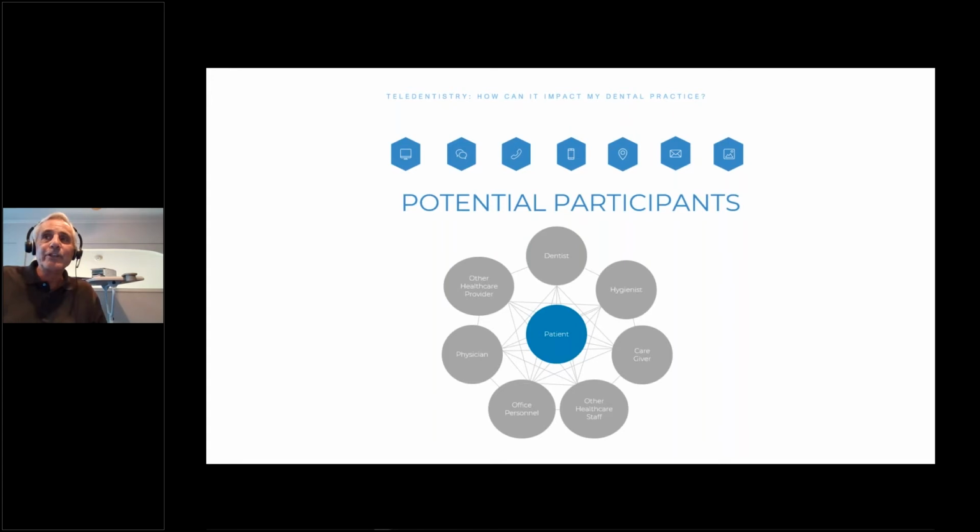And now, though, it's not just me and a patient. It's me and a team of people around that patient that can share that information within a secure setting. So with the patient in the middle in this particular diagram, there could be a dentist involved, a hygienist involved, potentially maybe a home healthcare worker that has a device that they want to be able to show you a picture on, or they want to get a real-time consultation with you about whether somebody in the senior home needs to go to an in-office treatment, et cetera, et cetera.